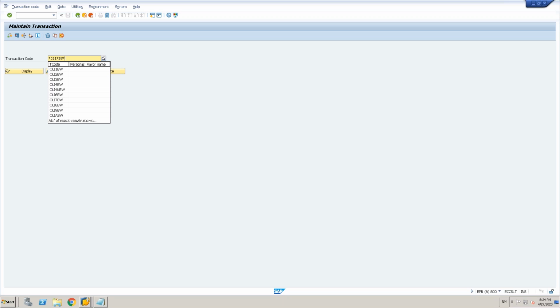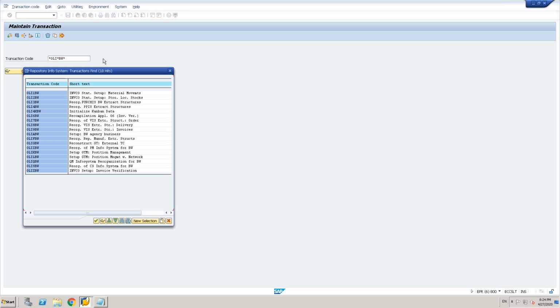So you get the list of all the T codes and we can explore. We should also be getting the description beside that, I don't know why it's not showing. You can just click on this check button. Okay, perfect. These are the descriptions that I was looking for.